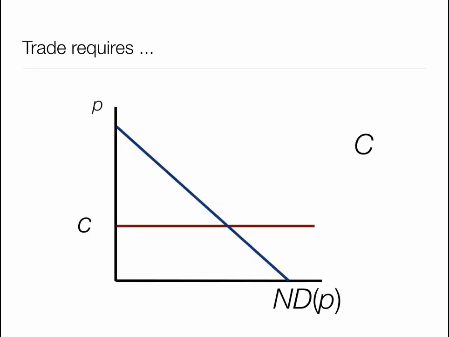We can graph this in the usual manner, where we put the quantity that's demanded, N times D, on the x-axis and the price on the y-axis. And the blue line in this case indicates the demand curve. And the red line indicates the marginal cost curve. The marginal cost curve is, as you add more sales, what happens to total costs? Well, here, the only thing that changes is the cost of distribution. The content creation costs we've put off to the side there, but we're going to have to worry about them.